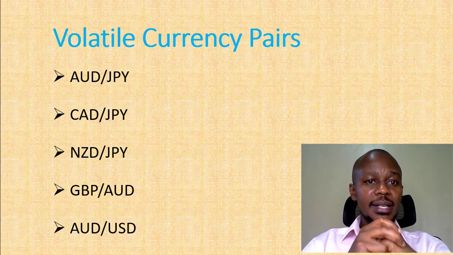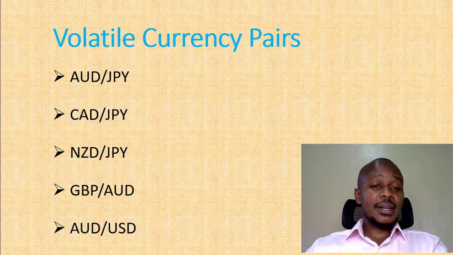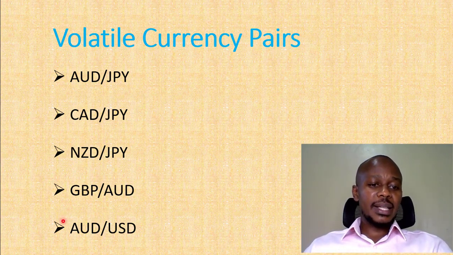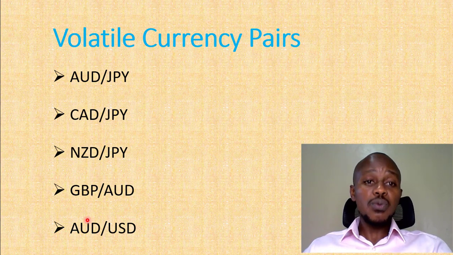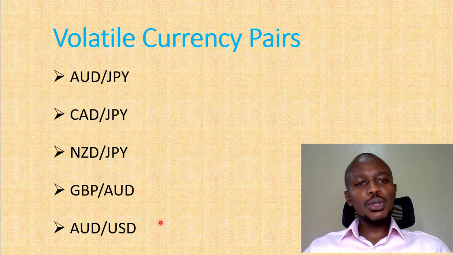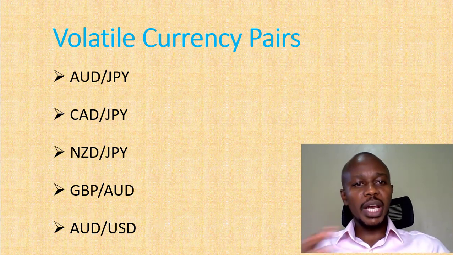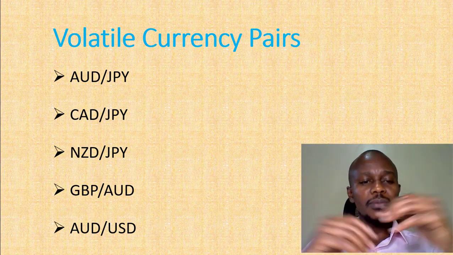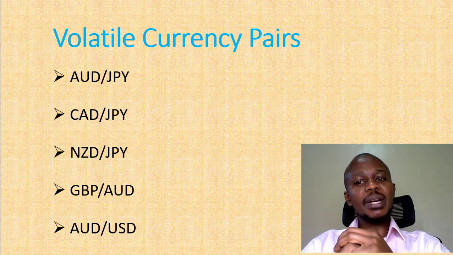And their movements, as I've said, they could be massive. There was a case when I saw this pair, the Australian dollar, US dollar, move up to 400 pips within a day. Up to 400 pips within a day. So whenever you hear about volatility, it is something which is very serious when it comes to price movement. So, how are you supposed to benefit from these ones? Should you shy away or should you focus on these currency pairs?